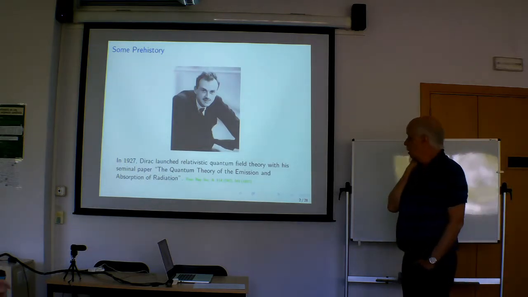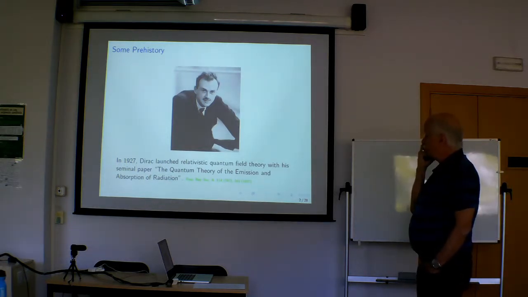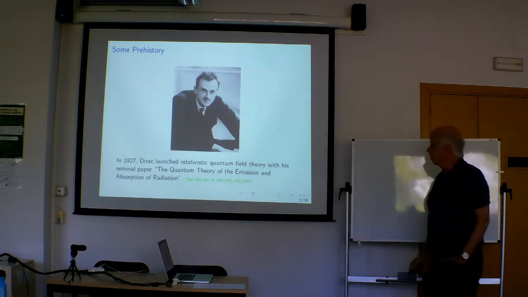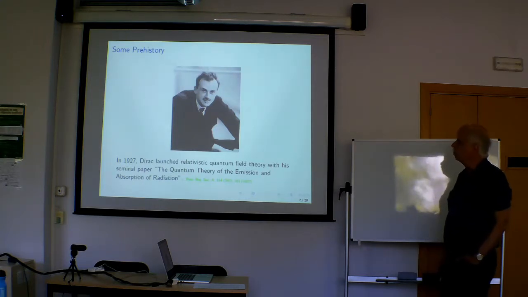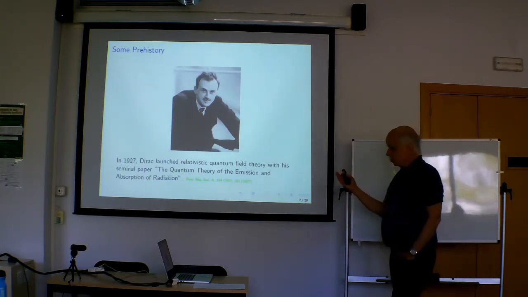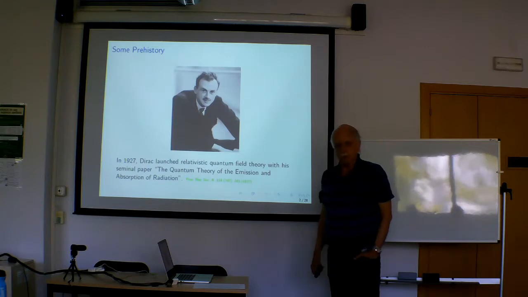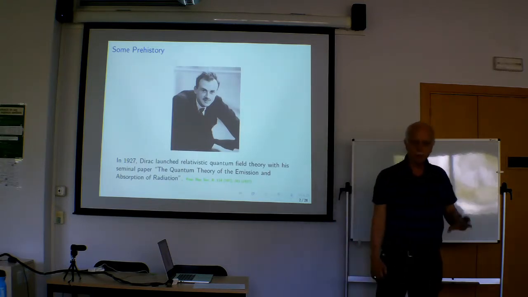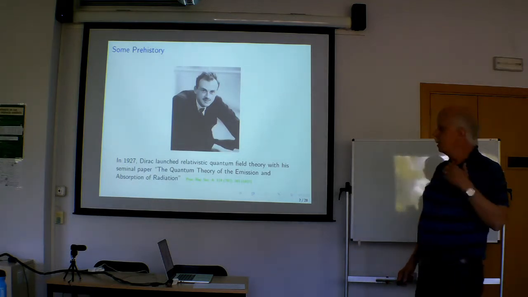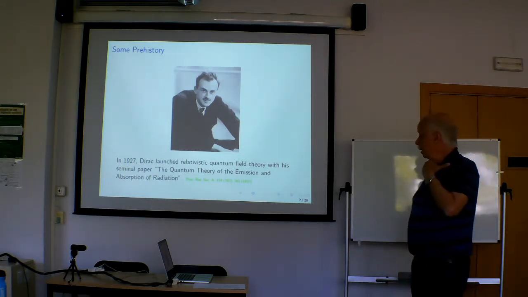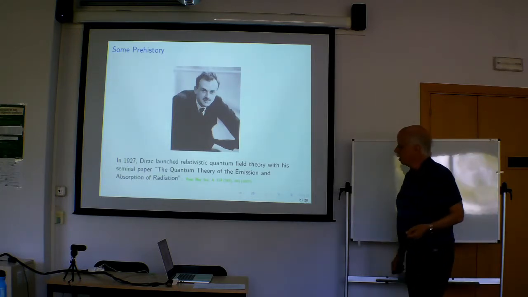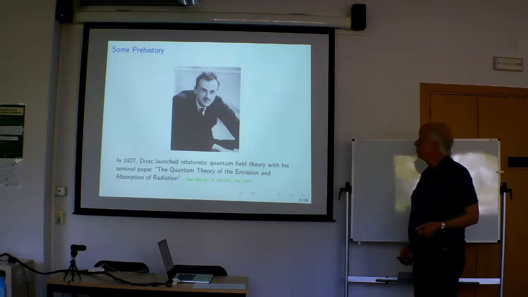Dirac, in 1927, really solved the problem of electromagnetism in his paper, Quantum Theory of Emission and Absorption of Radiation. This is where the relativistic treatment of the electron was explained, this strange four-component but not vectorial quantity that he introduced for the spinors. And all of that has gone into the groundwork of quantum field theory.